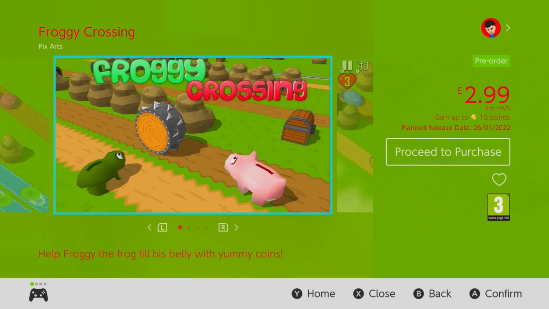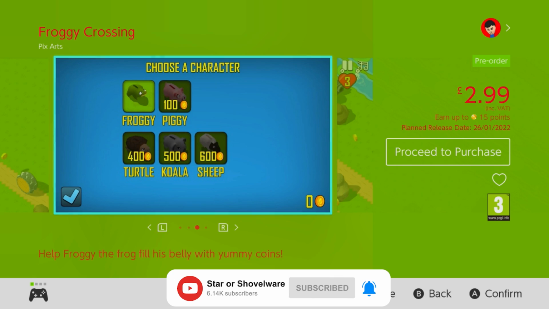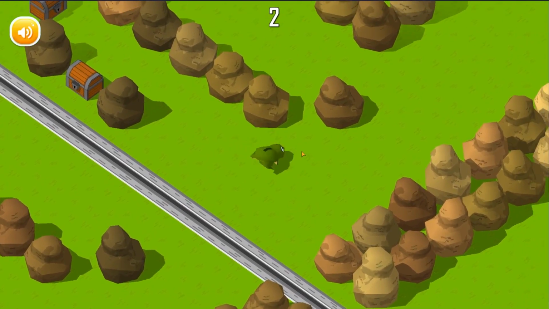Welcome back to Star or Shovelware, my name's Luke, and today I'm bringing you another quick asset flip warning video, this time for a game called Froggy Crossing, and this one comes to us from the one and only Pixar's, and it's the first release of the new year.